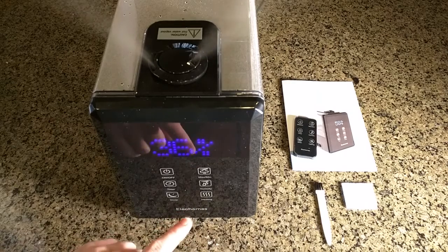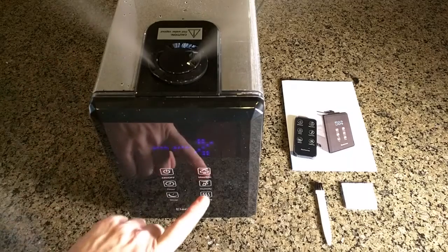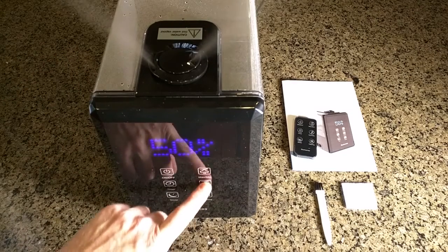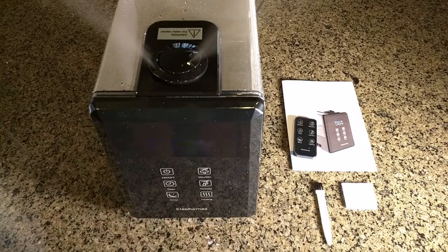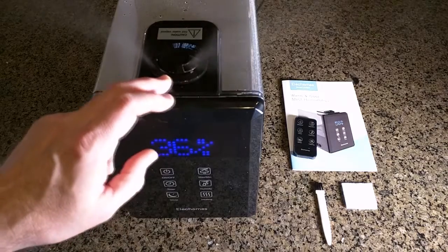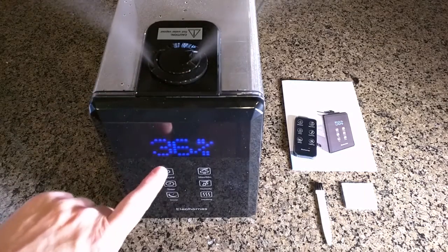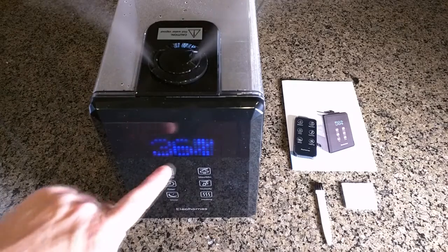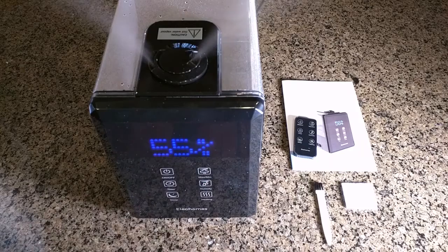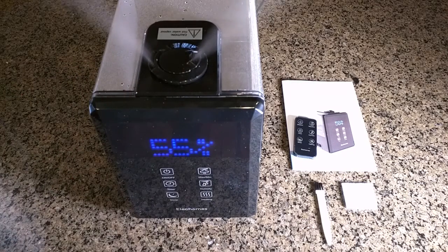Now here's the humidity control, which is very unique to this unit, and you can see the percentage right there. So you can keep increasing that. If I want 55% humidity, because I have asthma, let's say, or I've got a dry nose or dry throat problem, it will keep running and raise that 36% to match the 55% I put in. That's a very unique function of this unit. I've never seen that before.